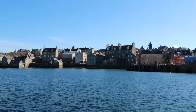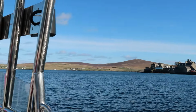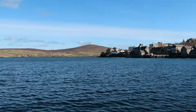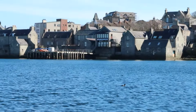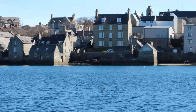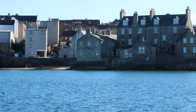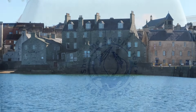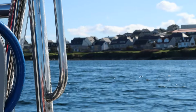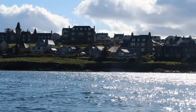Coast Guard to come back, and then we will be on our way. So while we're just waiting on the Coast Guard, just on the right here is a little bird swimming to the right. That is the black guillemot. They're known locally as the tystie. Right here, look. Might see their red legs if they decide to show them. They're paired up now, most of these auks are all paired up, getting ready to breed.